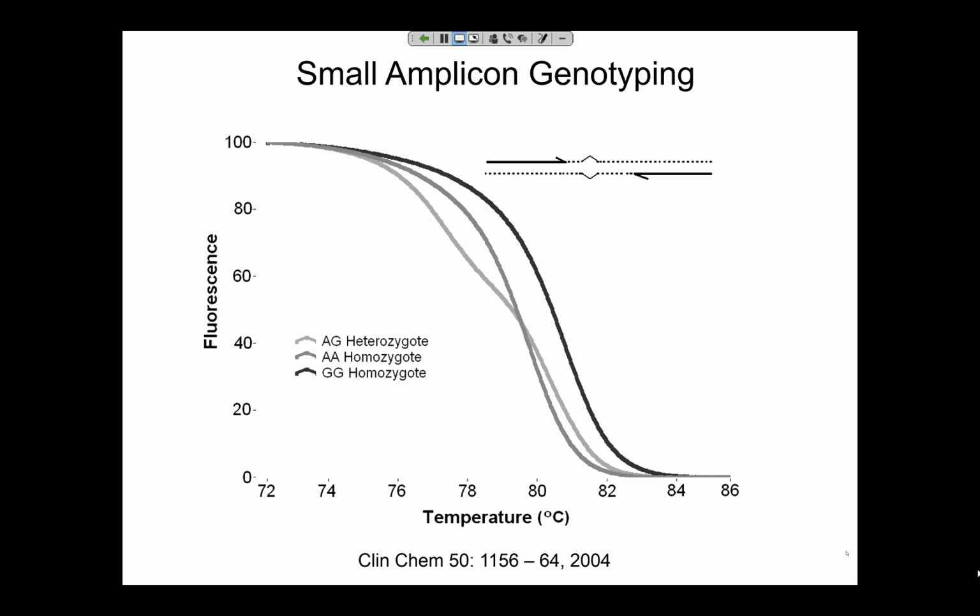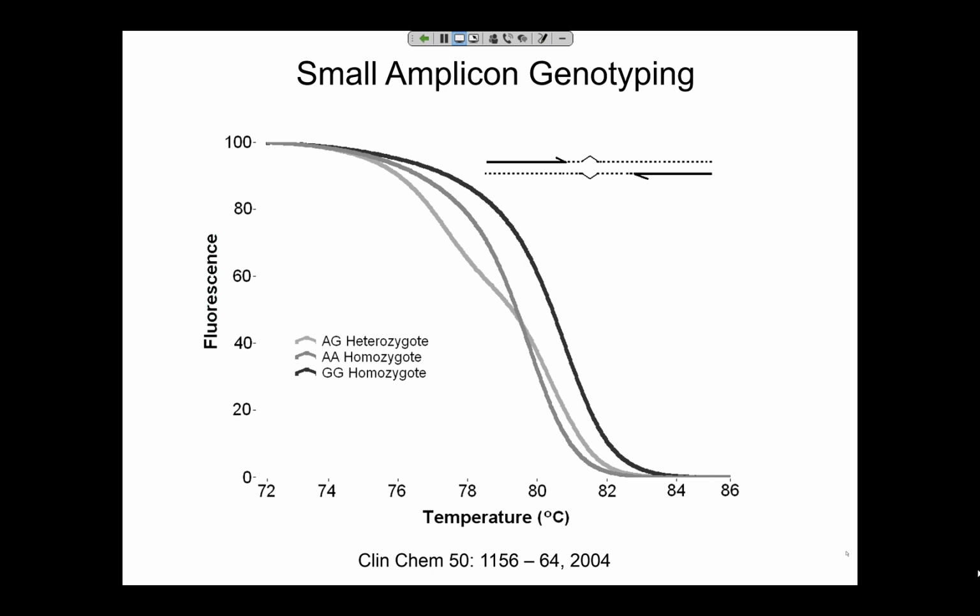Now, you'll end up seeing that there are many applications of high-resolution melting, but typically when someone refers to high-resolution melting, they're referring to genotyping. And usually that will be done with a small amplicon. So if you're after a sequence variant, you'll place your primers on each side of the variant, and by melting analysis alone, no probes, no fluorescence probes, just a dye, you can identify the different variants.